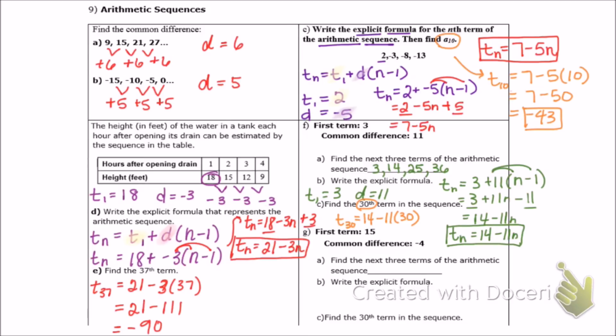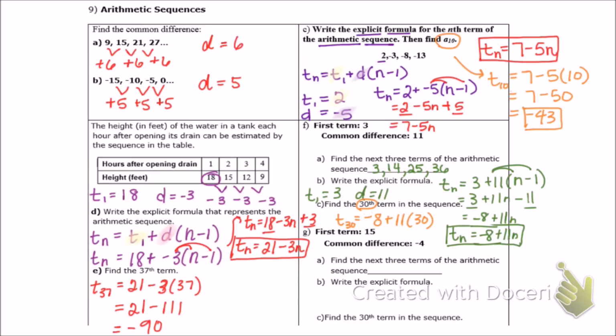And then when I combine my like terms, 3 minus 11, that equals a negative 8. So I'm going to erase the 14 that I had previously and put in a negative 8 for that. So let me fix all of this, and then we'll continue by finding our 30th term. And this is going to be plus 11n, and then over here I need to change this. Let me just erase all of this and rewrite it how it needs to be to make it easier for you. Okay, so we're going to have negative 8 plus 11 times 30. Okay, so that should be back on track with what we need.